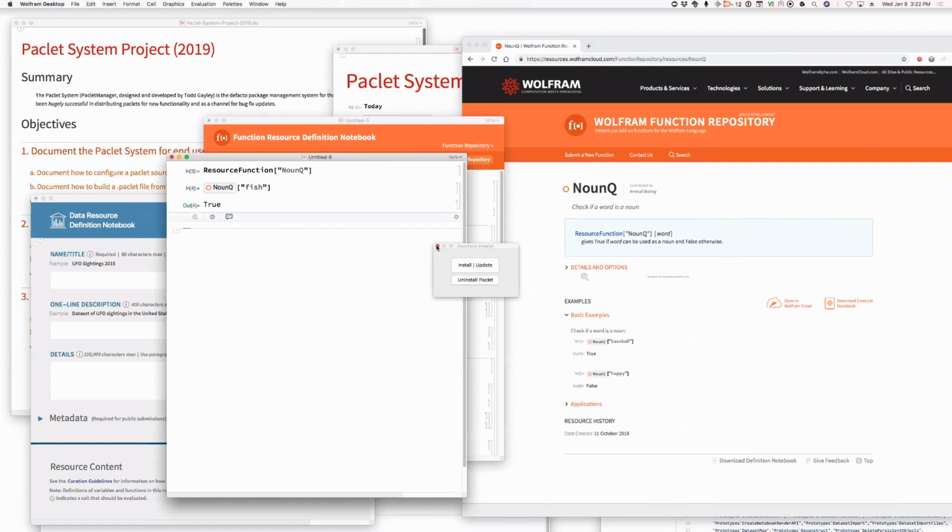Okay, so to compare the function repository with this, there will be a dashboard that says these Paclets are enabled, these ones are not enabled, those kinds of things. Is that correct? And presumably it would allow you to install new ones and remove existing ones. Right, but in the case of the function repository, you either call the function or you don't. There's really nothing to discuss about whether it's installed or not.